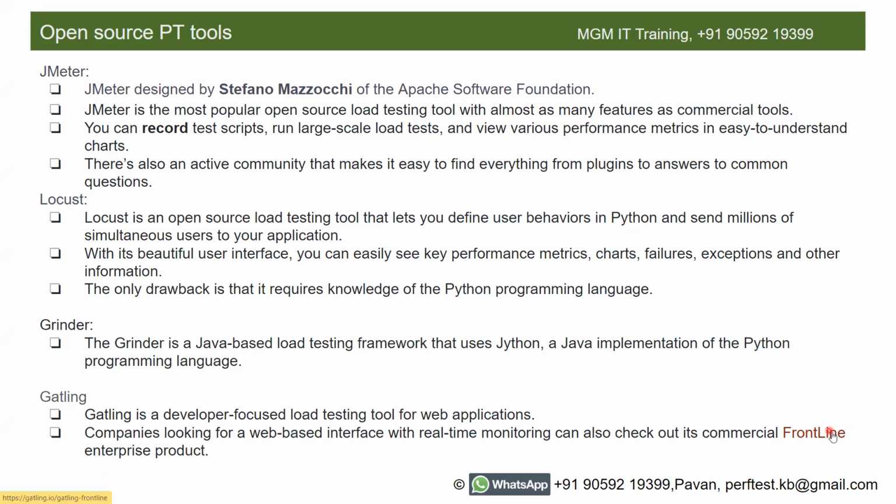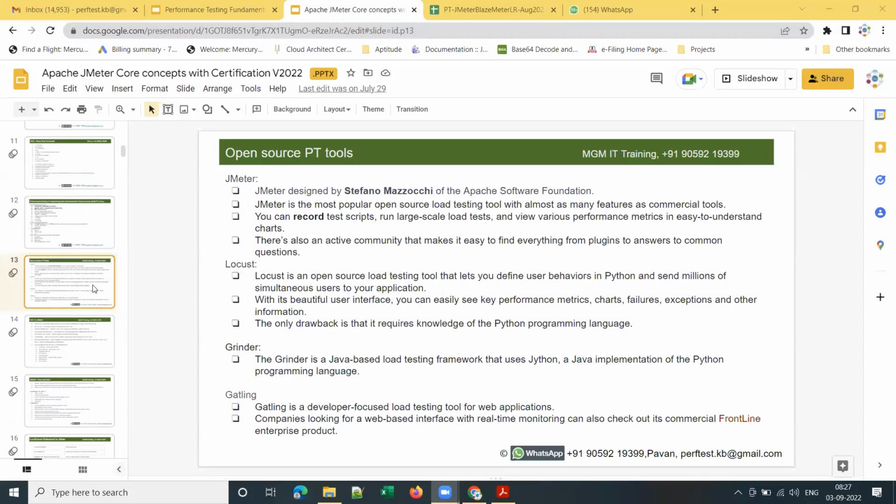Its commercial tool is called Frontline, as you can see here. There are a couple of other tools which are evolving, like K6, which is JavaScript based. You need to know the JavaScript programming language for that. However, these are the popular open source tools for performance testing.